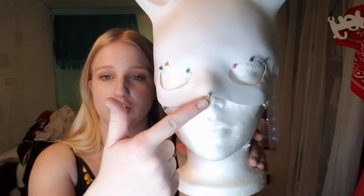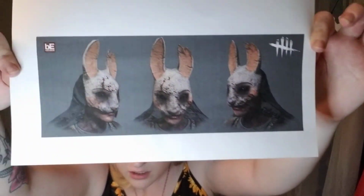As you can see, the mask does not come all the way down as far as hers does, which I'm fine with. I'm gonna work with it. She's got some paint on the nose, obviously, and I will not be able to do that. Instead, I'm just gonna paint on my face when I do the cosplay itself. I do have a printed copy of what the mask looks like, and today we're going to do our best to recreate that.